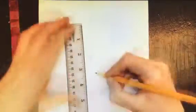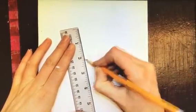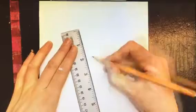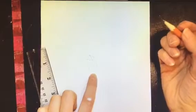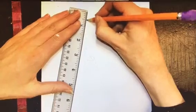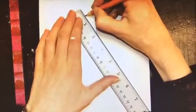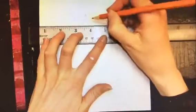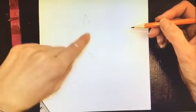Now, if I come down here towards my central point, I'm going to let it get a little bit wider as it moves away. It should be more narrow at the top, but what you can see is you end up with a crystalline structure. Let's try something a little different up here. On this dot, instead of doing that triangle, I'm going to have one line that comes down, and then instead of having this one be perfectly straight, I'm going to have it go out at an angle, and then maybe come down like that. Now when I connect these, I still have that facet, that smooth face at the top of my crystal, but rather than being a triangle, it's a different parallelogram.